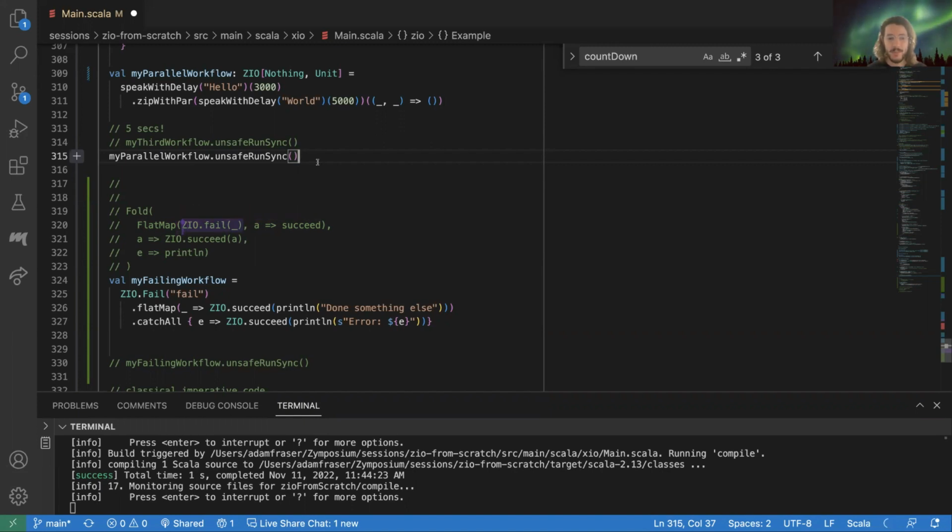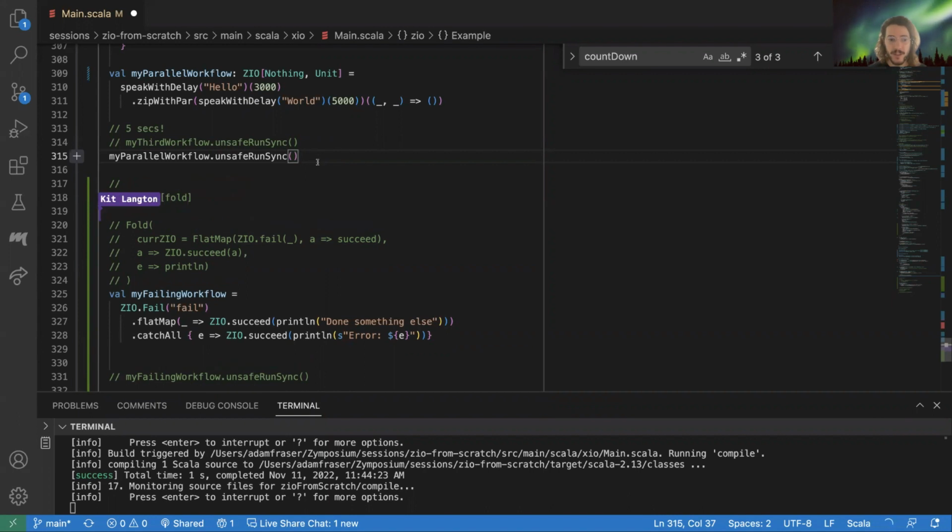And if we just keep recursing and dropping our continuations on the floor, then we're not going to know what to do once we get that final result, that final failure. So basically when we're at the top here in our fold, we have this result that we want to continue our execution loop with. That becomes our current ZIO. And then these things we have to store. That's what the stack is for. We're going to push onto our stack this fold's continuations, one for success or failure for the fold exactly, and then we're going to recurse.